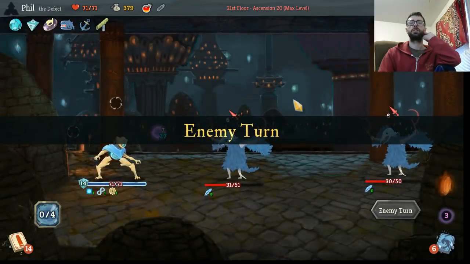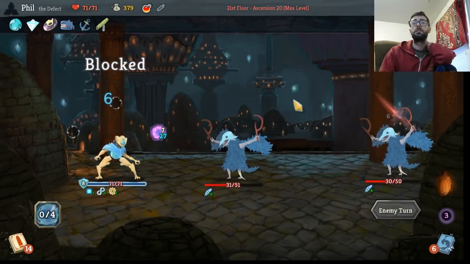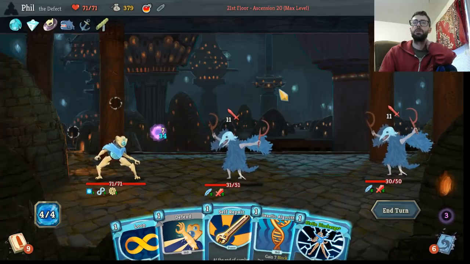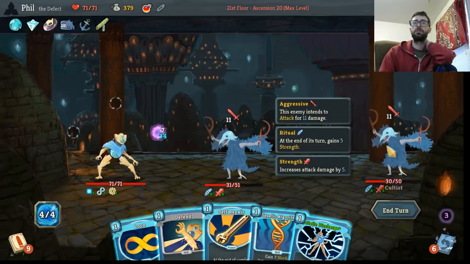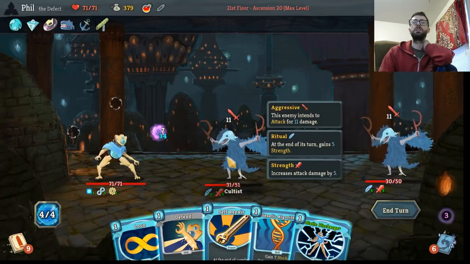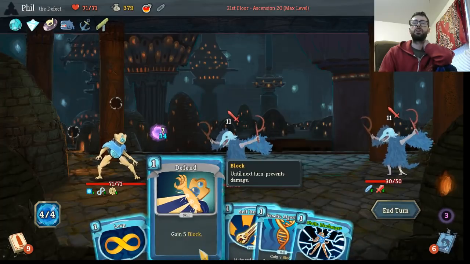Okay. 1 genetic algorithm left to play. Rolling off an orb now kills one of them. This one specifically. So I play Static Discharge. I generate 2 orbs when you hit me. That's inconvenient. So I can go 7.